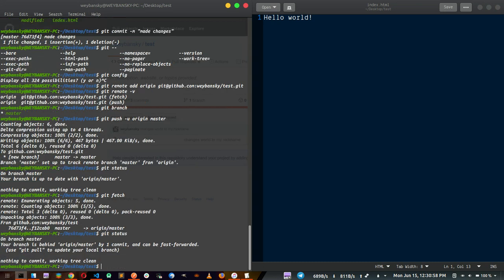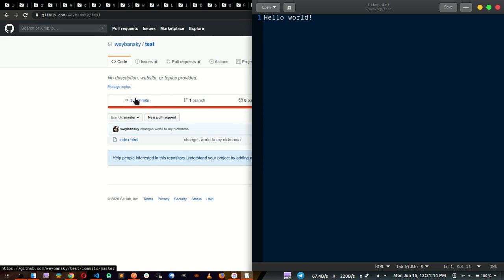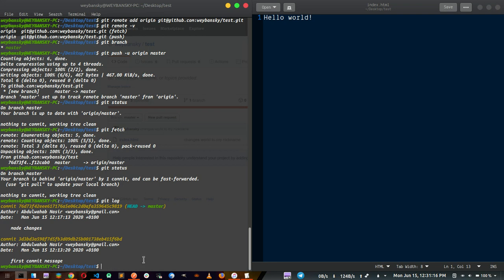So after fetching all this, all you just need to run now is git status when fetch is done. Once you run git status, it is telling us here that your branch is behind origin master by 1 commit, which is right, because offline we have just 2 commits, but online we have how many commits? We have 3 commits. But here now, just to make your changes, all you need to do is run git pull.